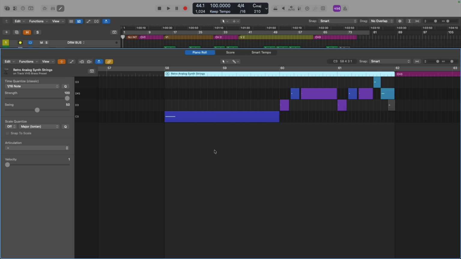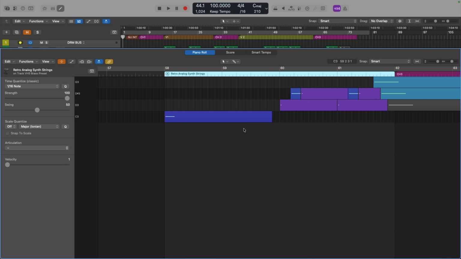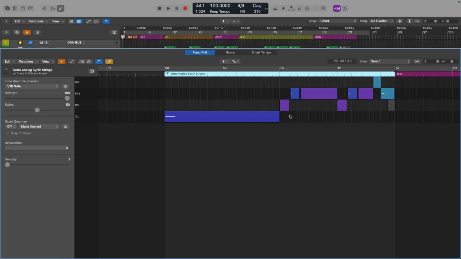Also, if I want to set all selected notes to the same length, let's just select our notes, hold Shift and Option, hover the mouse over the right boundary of one of the notes. If I click and drag, all of these notes are now conformed to this one length. It's a little screwy, but let's try the smaller note here. Hold Shift and Option, right boundary, boom, everybody's the same short length. Really helpful when you want multiple notes in the piano roll to be identical.